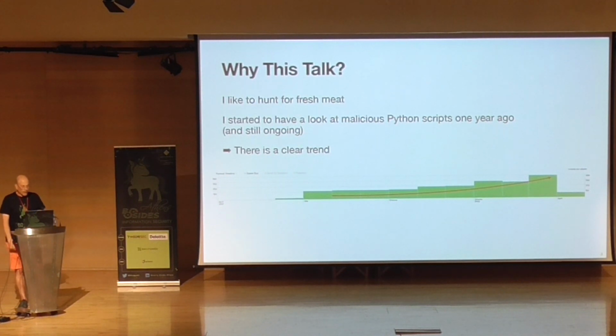One of my best places to hunt is VirusTotal, for example. So I have a bunch of YARA rules where I try to catch interesting scripts. And one day I started to see Python scripts. I collect them, I index them, and when they're interesting, I investigate them deeper. This is a simple screenshot coming from Splunk, where you can see a trend. This graph is from last year, and I'm pretty sure that if I do the same query today, we will see the same kind of trend.